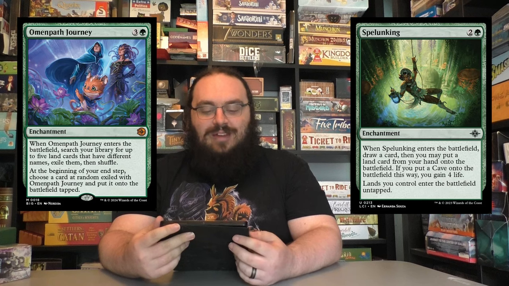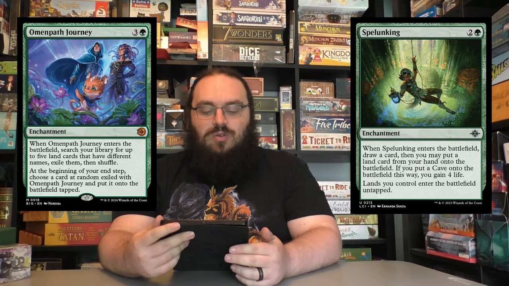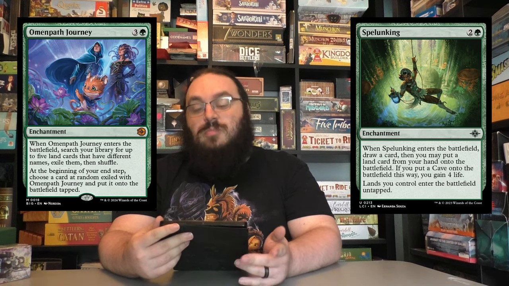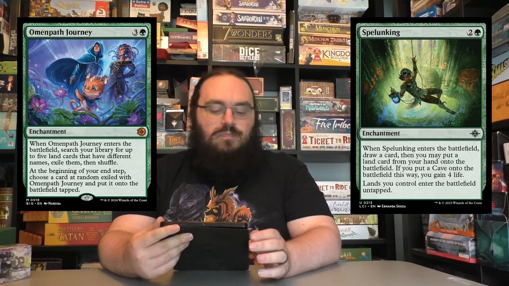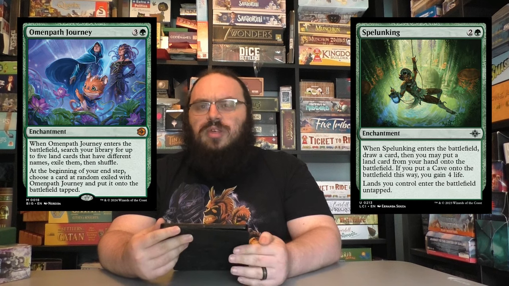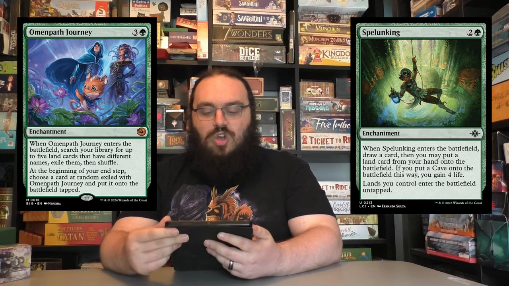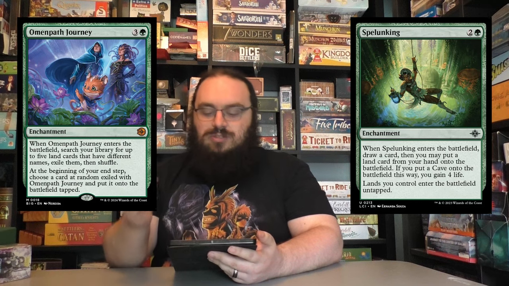But whenever it enters the battlefield, you're going to draw a card and put a land from your hand onto the battlefield. If it's a Cave, you gain 4 life, and lands you control enter the battlefield untapped. It's really that last part that we care about. We probably run a few Caves. I haven't looked thoroughly through all the lands, but we're really here for that last bit, which is why this uncommon is going for around $4.